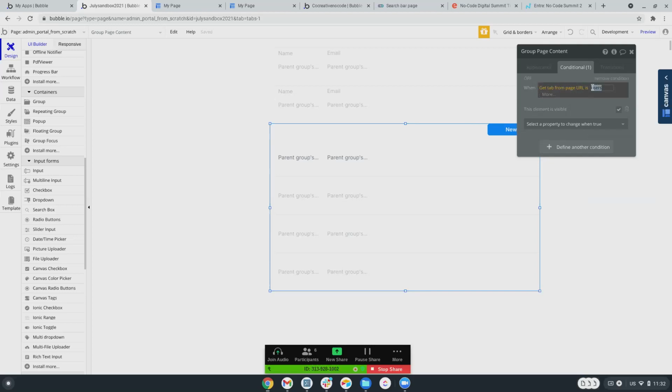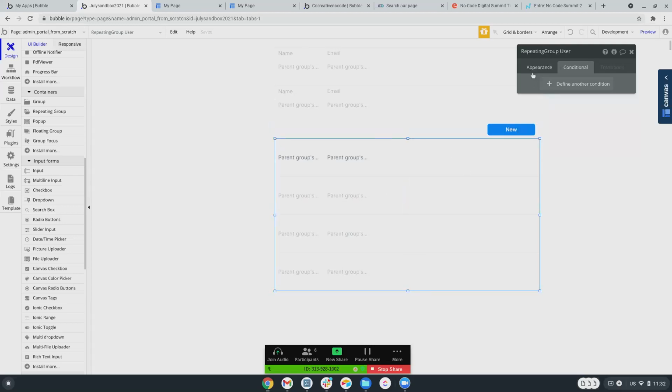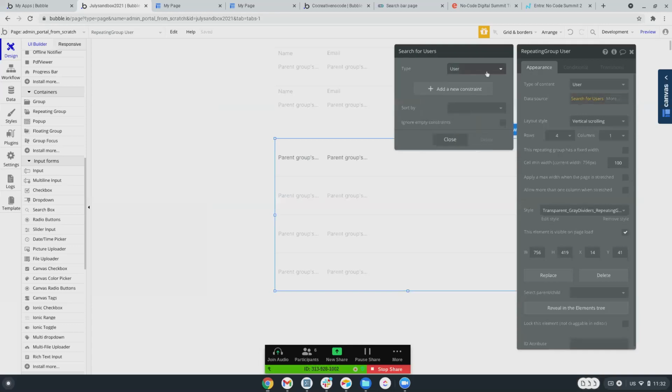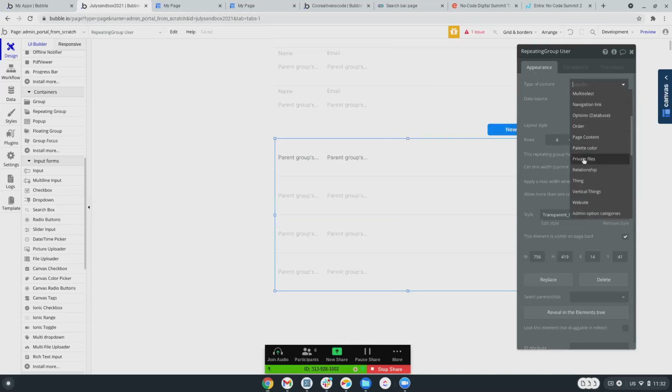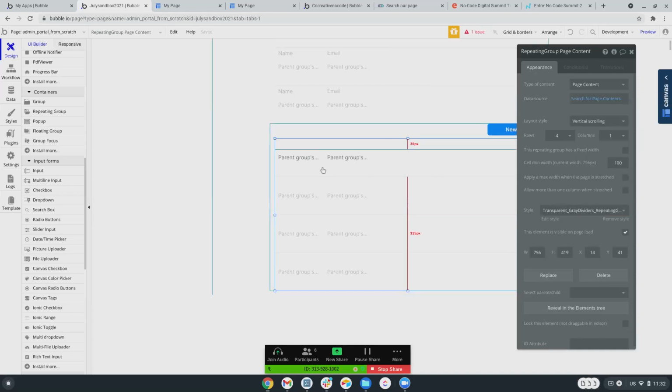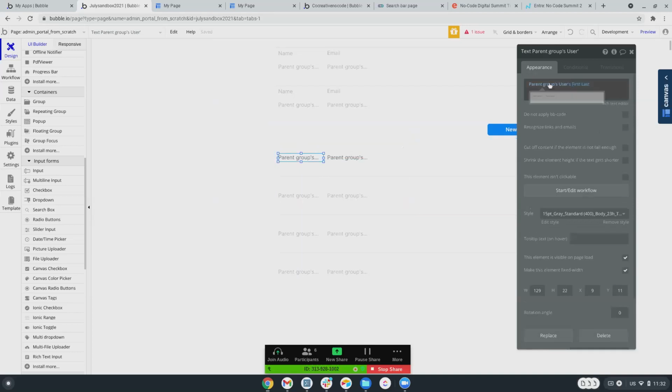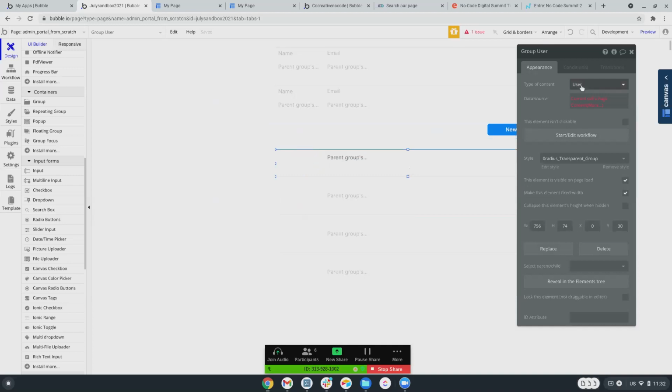And then this will be search for page content. And this group will be page content.